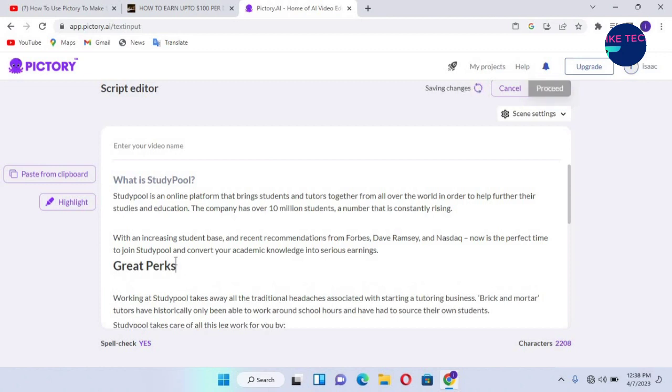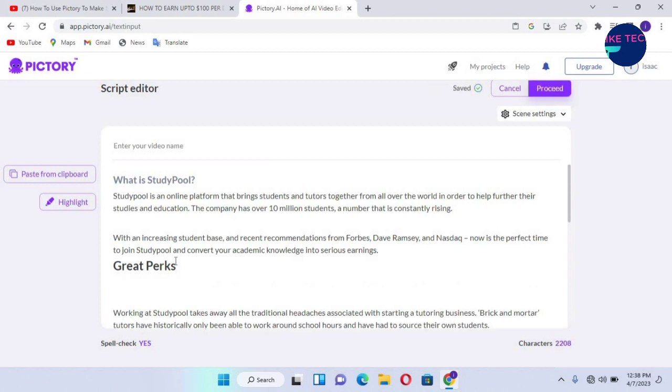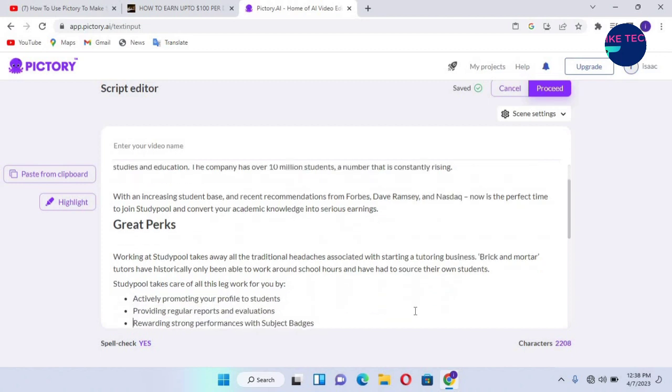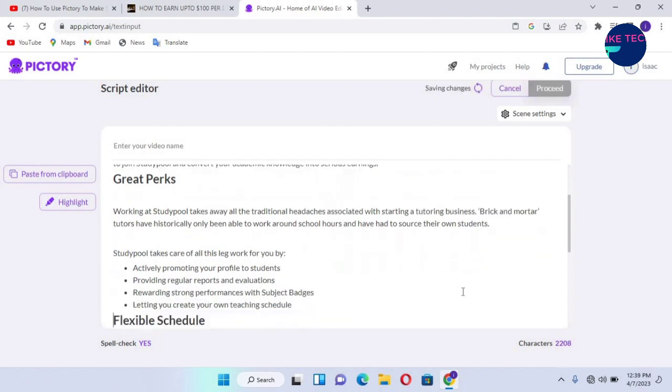You just have to separate the script to make it look nice, so take your time and edit it well. I'm taking you through step by step.